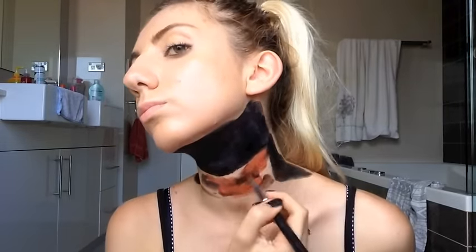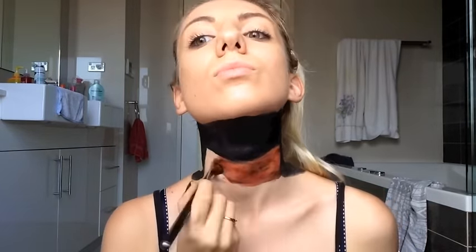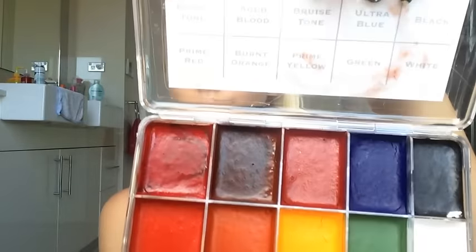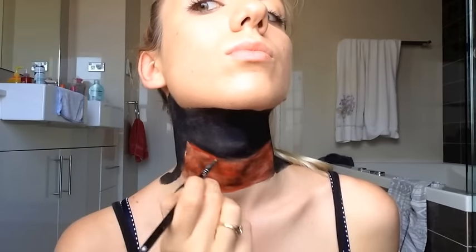Then I'm gonna take the blood tone color and fill in the entire space of the neck. Once that's done, I'm taking the prime red on the thin brush and just creating some highlighting lines — thin streaks going horizontally across, and then a few on the bottom both horizontally and vertically to break up the skin and transition it further.